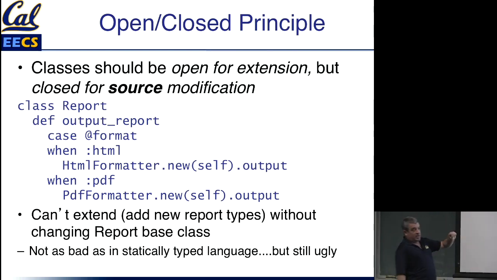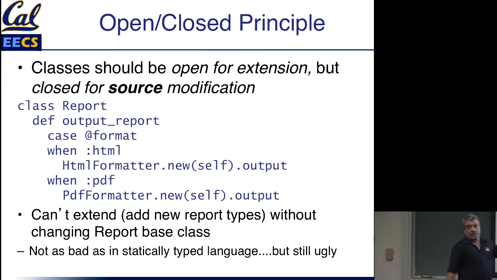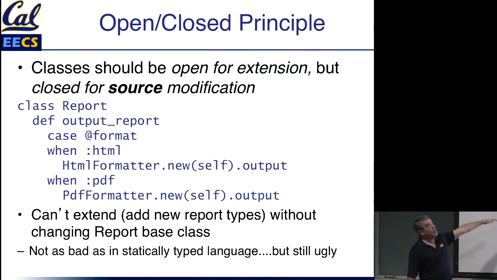One of the reasons that it's easy to fall into this pitfall in interpreted languages like Ruby and Python is that if you were doing this in a compiled language like Java, and you had a report class that looked like this, and you wanted to add a behavior, meaning you need to modify it by adding another case clause here, now you have to recompile the report class to do that. And everything that depends on that compiled class is eventually going to have to be rebuilt. And that's a penalty that you don't have to pay in an interpreted language.